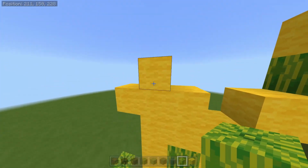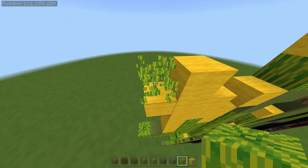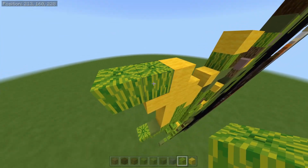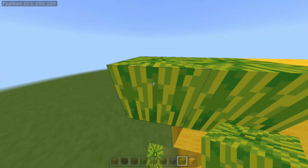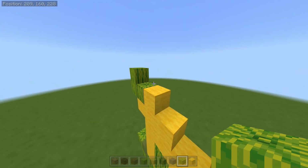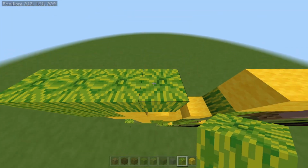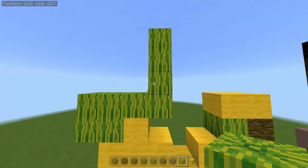Go up here to where you had this yellow wool going diagonally down to the left, and from it you're going to place a linked 2 melons going across to the left. On top of the second block of those 2, right there, you're going to place 4 melons going across to the right, like so. On top of the fourth block, right there, you're going to place 3 melons going up.